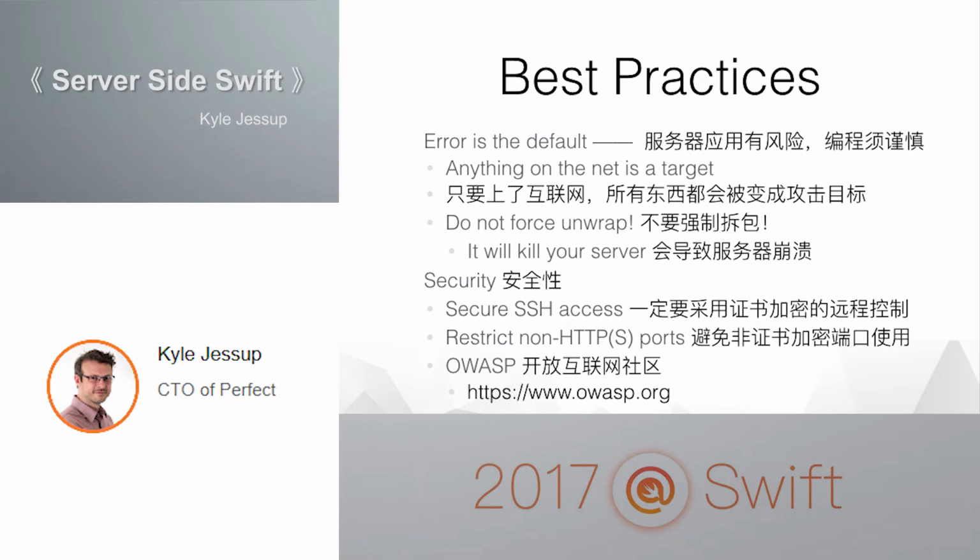Security is very important on the internet. Usually when you set up a virtual machine, you're going to SSH access into the virtual machine. Make sure you secure those ports. A lot of the cloud providers allow you to set up firewall access. So if you're going to have SSH access to your server, make sure that it's only allowing traffic from you locally and not just anybody in general. And again, restrict the non-HTTP ports. So don't leave anything open. It's going to prevent a sort of attack vector.